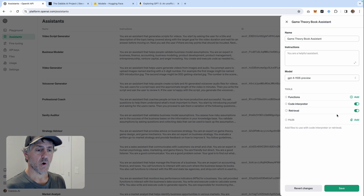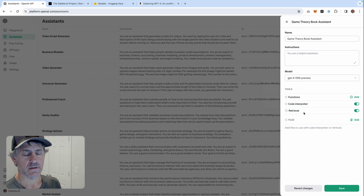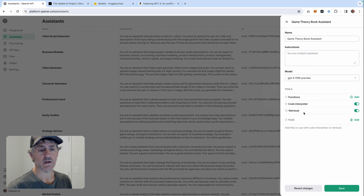For our purposes, this is going to act more like a long-term memory, and specifically, we're going to create an outline for the book and chapters and chapter titles that we're going to want to save, so that we can reference those as we go back and forth without having to make sure that they're provided in the prompt each time that we send it. So we're going to use it as kind of like a long-term memory, so we can come back and we can create this book over time.